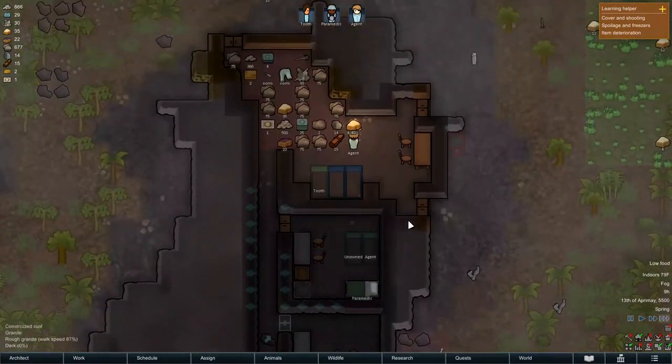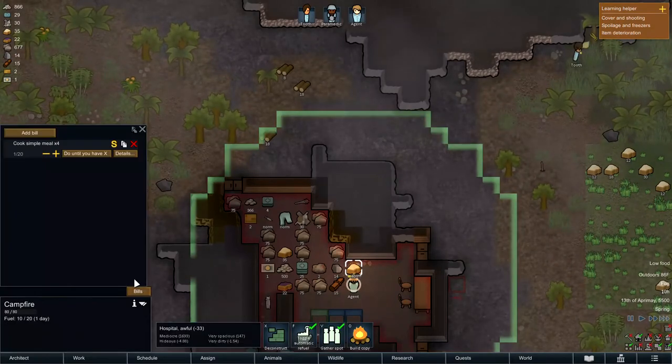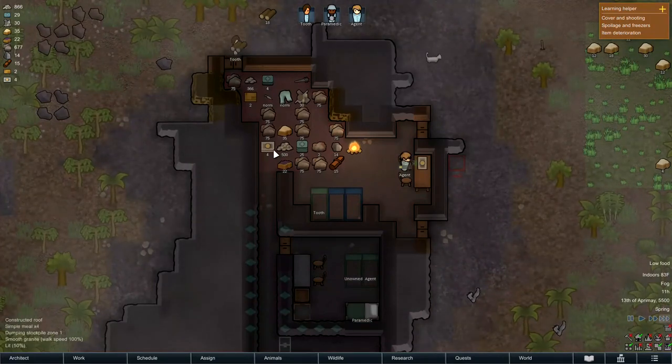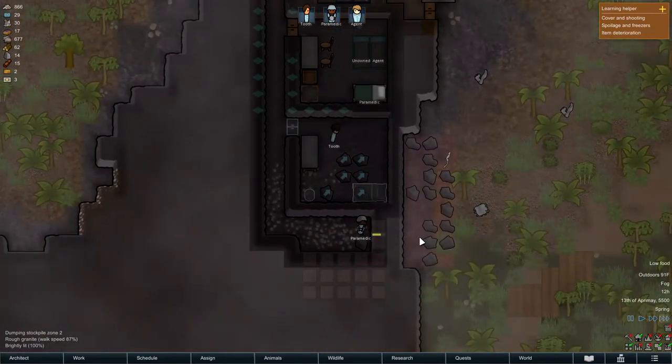All right, campfire back up and running. And he's going to cook a couple more meals for us. I think I set the bill at... Is it 20? Yeah, he can make up to 20 meals. So we're starting to run a little bit low on food. We got, what, 6 meals left? Yeah, there we go. Let's get that up to a few more meals.